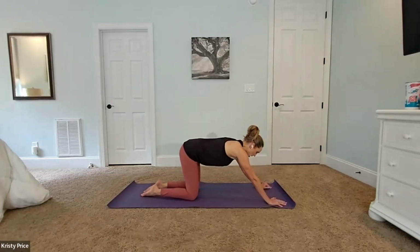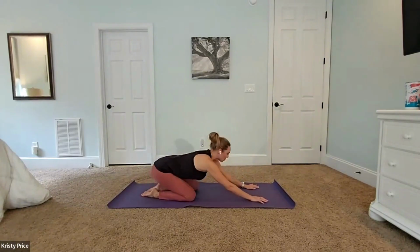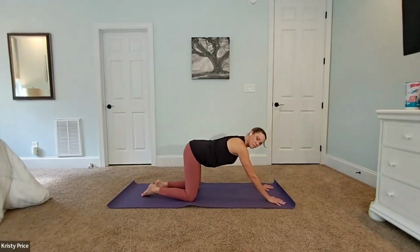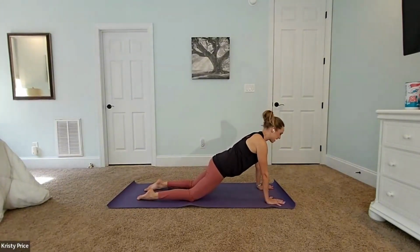Good. Bring yourself back into a child's pose just really quick because we're going to do that one more time. Beautiful. So, unless you're modifying, right? Hands out in front of the shoulders, right? You really want to push into the hands. So, notice if I'm not pushing into the hands, I do that kind of like sinking in the shoulders again. But if I push my hands down, I come up out of my shoulders, right? Big difference. And then you let the hips drop a little bit, tailbone coming towards the back of the knees, hips coming down, but you're not sagging.